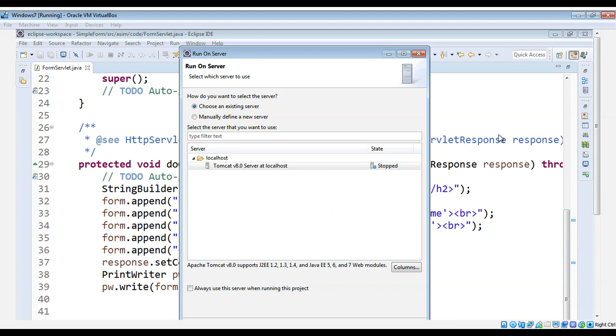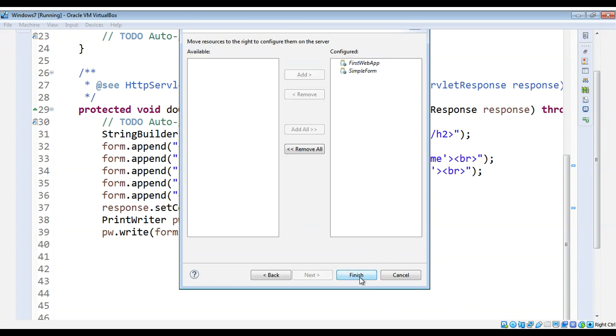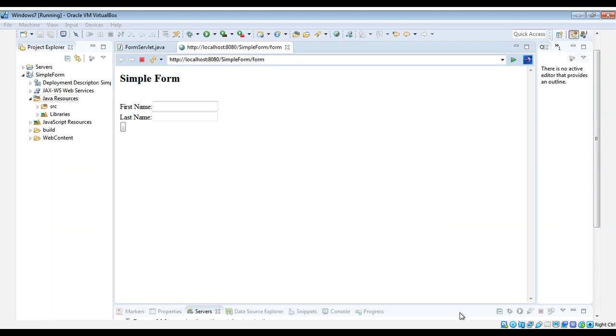I'm using Tomcat. You can see our video on how to install this. Then click on next, and then click on finish, and you can see this form is open.